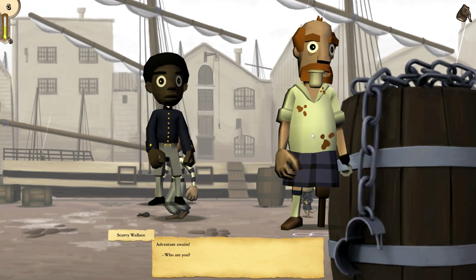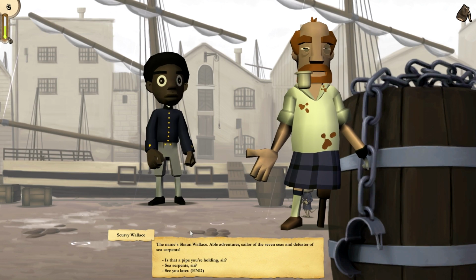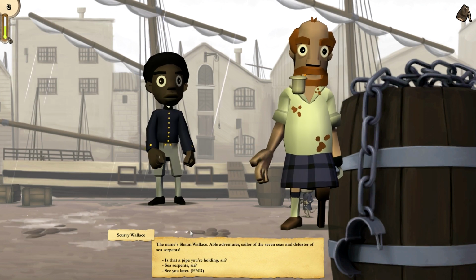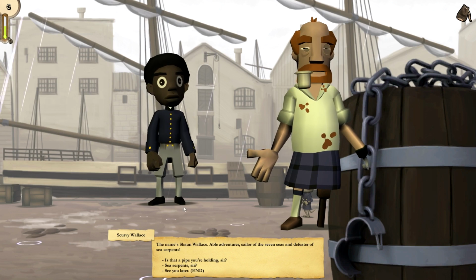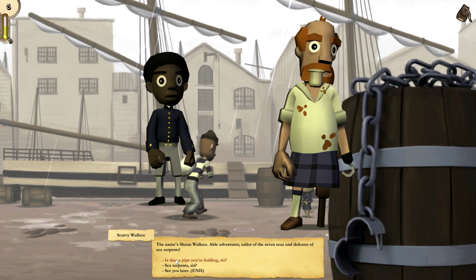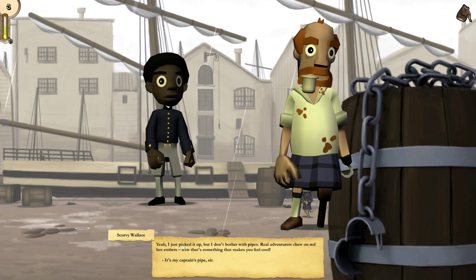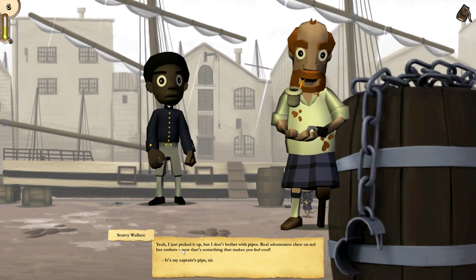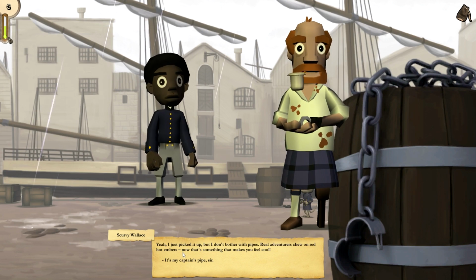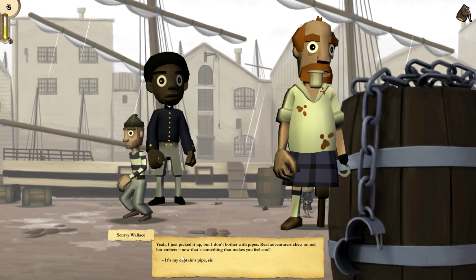Adventure awaits. Right. The name's Sean Wallace, able adventurer, sailor of the seven seas and defeater of sea serpents. Let's just ask for the pipe. Yeah, I just picked it up, but I don't bother with pipes. Real adventurers chew on red-hot embers. Now that's something that makes you feel cool.